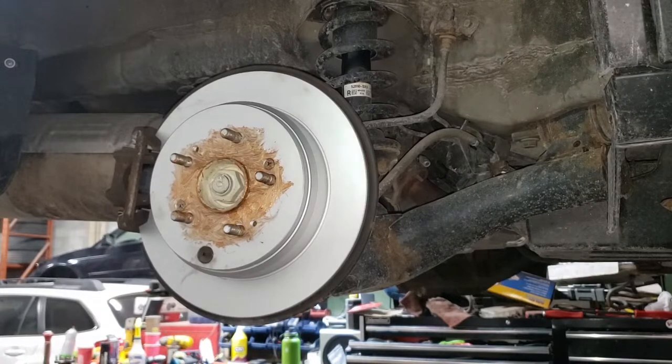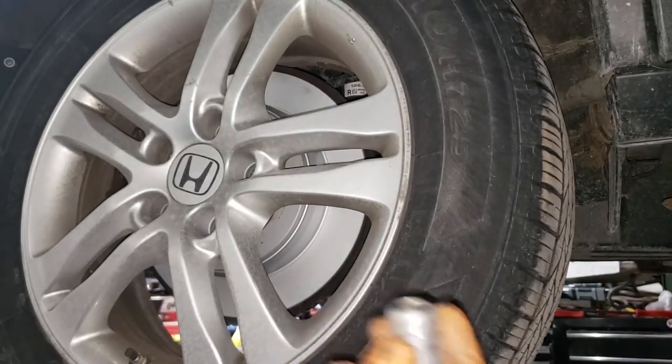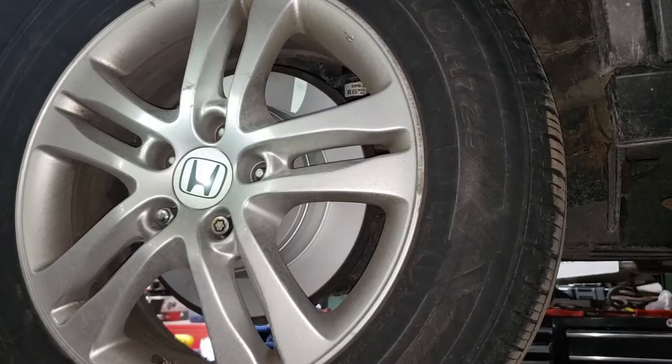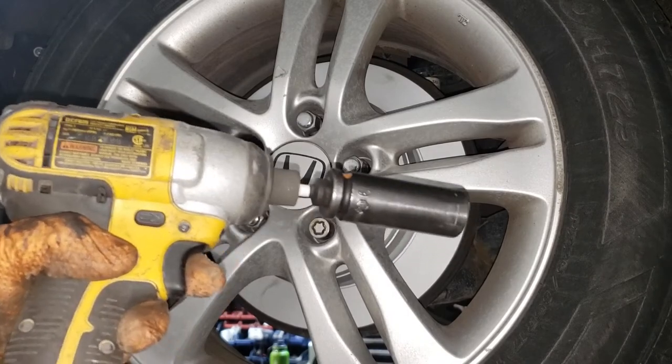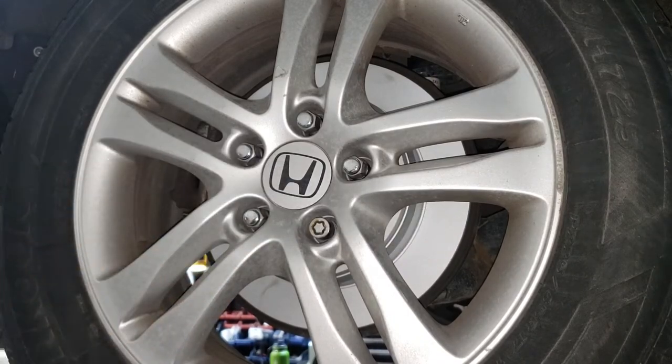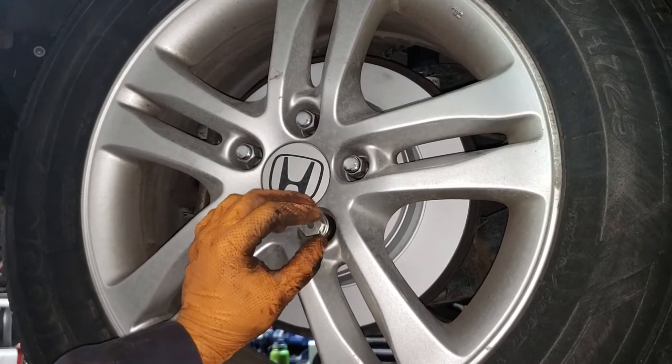Of course, grab your wheel, slap it on the car. Then take your bolts and thread them in by hand. Good job, Jimmy. Now take a small impact gun that doesn't produce much torque and fire all these bolts home. Don't forget to make sure that your wheel lock is sitting properly on the lock socket.